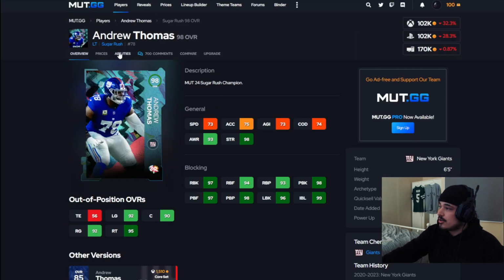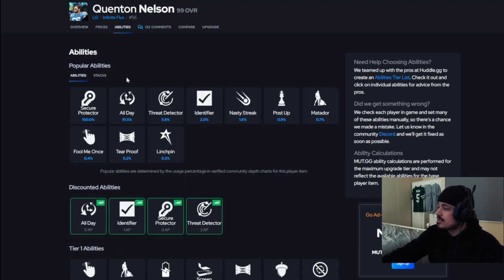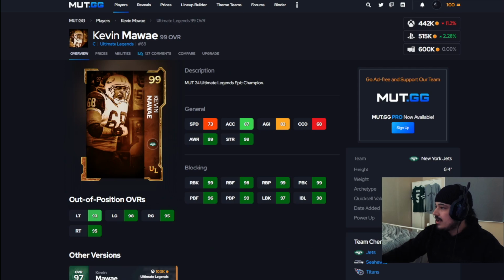Left tackle, Andrew Thomas, 100K. 0 AP Secure Protector. We love that. 300K for Quentin Nelson. 0 AP Secure Protector. Steve Avila is here for the physicals. He's at 94 speed. And of course, there are some free cards out there. Joe Thomas, Zach Martin. There are guys out there that are really good and free that you could always go after. Kevin Mawae, 400K for this card.